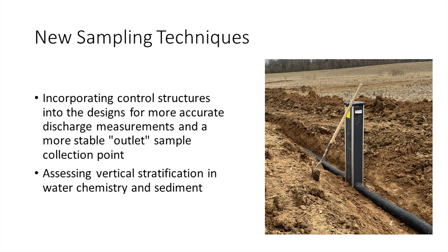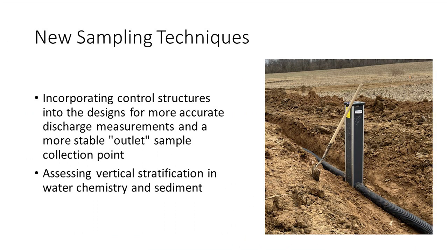Since we're building this site ourselves, we can install control structures so the automated water sampler goes into a control box rather than down the tile — a more stable system that gives more accurate discharge readings and allows us to study retention times. We're also going to look at vertical stratification, sampling at the bottom, middle, and top of the WASCOB at the same point in time, because we noticed sometimes comparing the upper stack pole bottle to the outlet gives a negative number, suggesting these basins may be pulling sediment-laden water off the bottom like a toilet flushing.